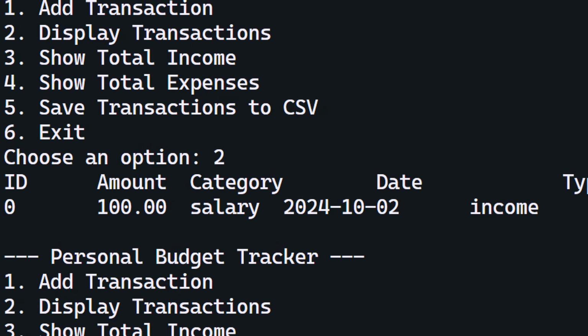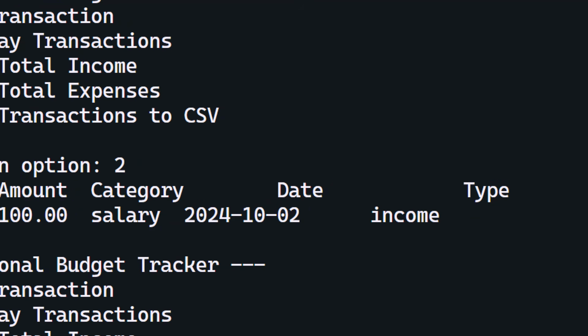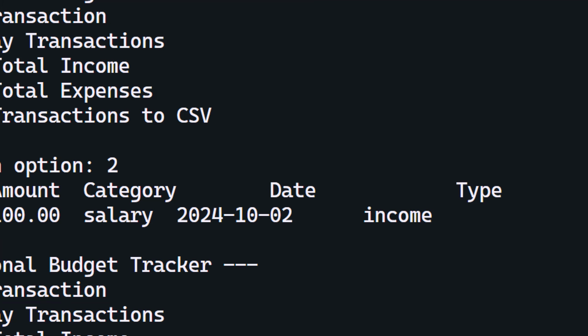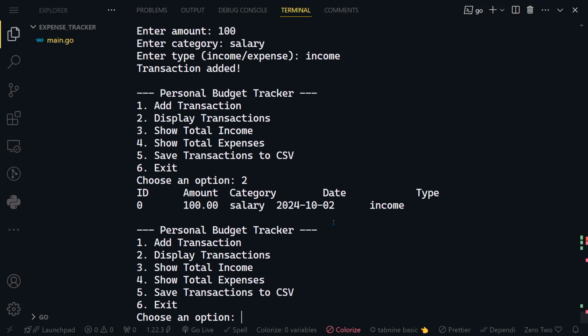Amount 100, category salary. Date, I know that the tabs are not well done. So we need that date to be a bit here and then income to be under type. We just need to shift that from the left to the right a little bit to look better. This is a very easy problem to fix, only to define the header with fixed width columns. It's just a proper formatting issue. It's not a big deal. We can see it later. So that's the display. It's working fine.